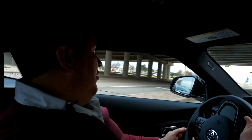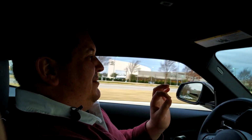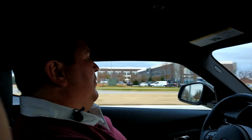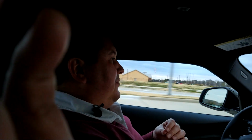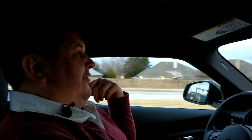But there's still one big problem this car has that the RF has when the top is off and the windows are down, and that's buffeting. So people bitched about it in this car, and I get it, because if I put the windows down, that's the buffeting. Just above 50 miles an hour, this is what you have to deal with. So I think that's a problem for the younger kids, meaning the 18 to 25-year-olds who probably do a little bit of that vaping thing, because they're not going to vape with their windows up. That's called hotboxing, and we don't do hotboxing these days. So essentially, this car needs something in the design where it can reduce buffeting. And maybe if they got rid of that fake air vent in the door and used that to direct air in, that would be better. I don't know. I'm just saying.